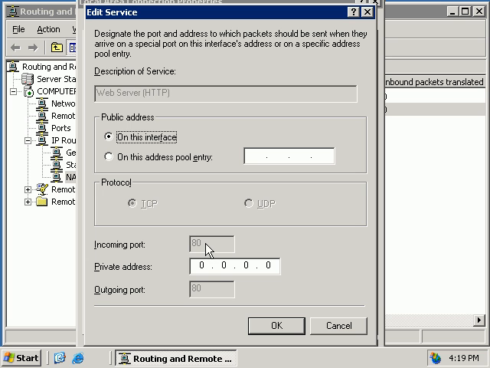So for external requests asking for port 80 information, HTTP information, we can redirect those requests to a particular internal computer. Say our internal computer .242 is a web server, perhaps running IIS, so it can handle those requests and respond back with port 80 requests for web pages.